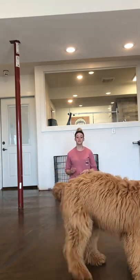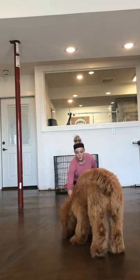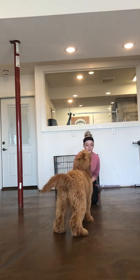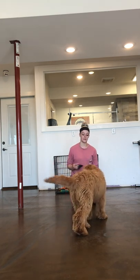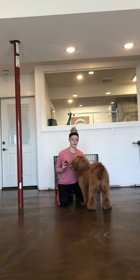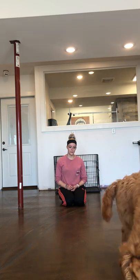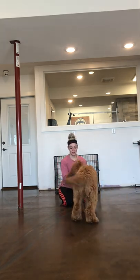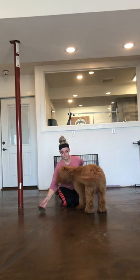I want to give her something so it's not like I just took something from her and she didn't get anything out of it. Vixen. Drop it. Until she drops it, I'm not going to. There you go. Hold that treat to her nose. Good girl. And she gave it right to me that time. Good job. She does get into the habit where she just hands me the toy because she knows, if I want her to throw that for me again, I better give it to her. Using those treats keeps it positive, which is good. That's where she starts to bring it to me and drops it for me without me even saying it, because it's become a game.